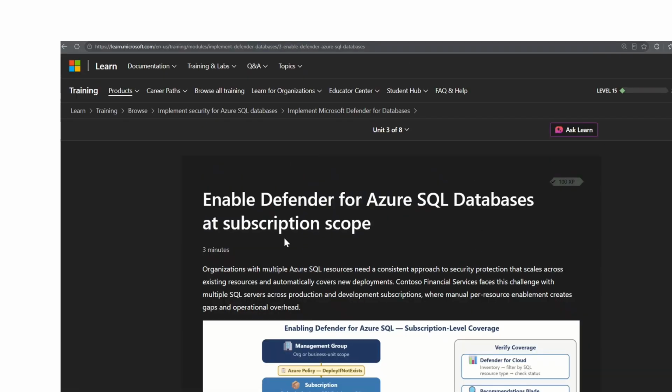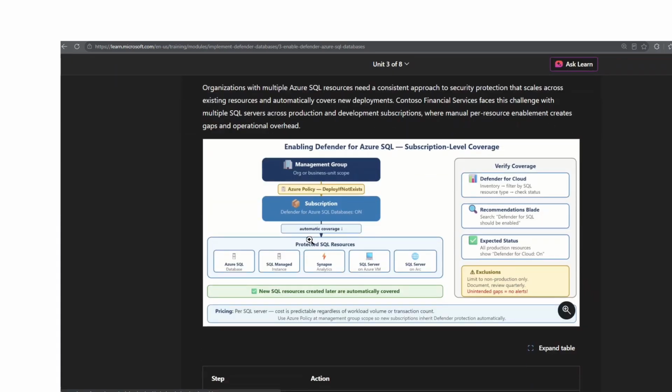We enable Defender for SQL database at the subscription scope. Again, if you have many subscriptions, you may want to do it at the management scope. And also you could enable it just at the resource level. If you just have one database that you want to protect and you don't want to enable the subscription level, you can do that. And it's important to understand the scope because you may be tested on that.